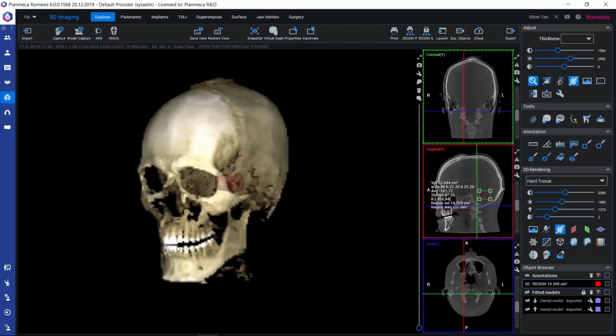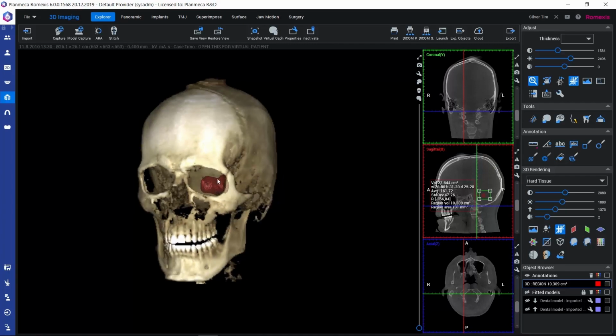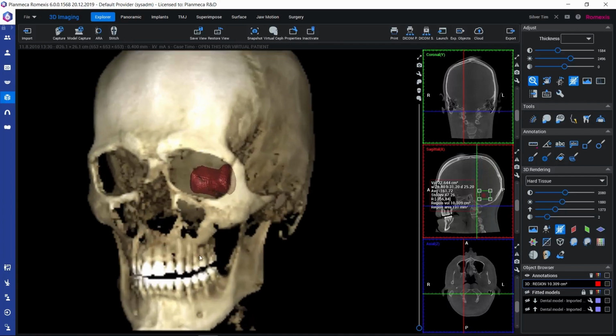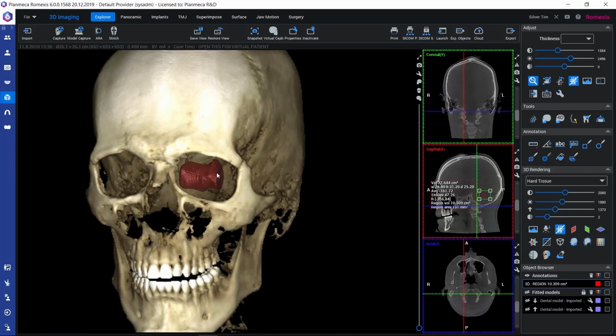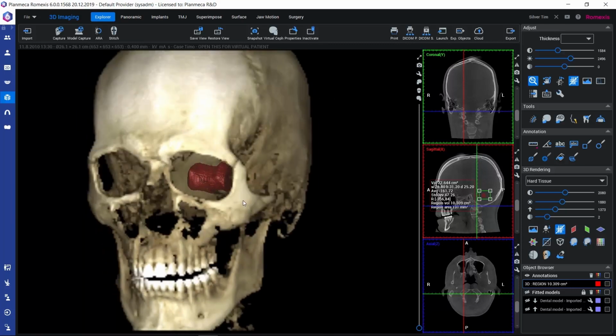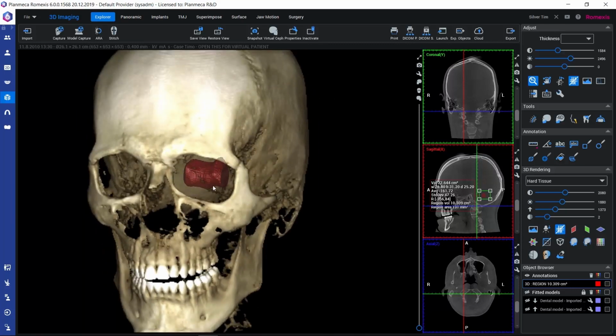Maybe let's maximize this 3D rendered view. There we can see our imaginary tumor that we just defined based on the outlines of this anatomy on different slices. This volume here was calculated based on the outlines that we drew with this manual segmentation tool, and here we can see the volume. So with this tool we can understand the position and know the volume of some anatomy of interest that we couldn't extract using the other tools.